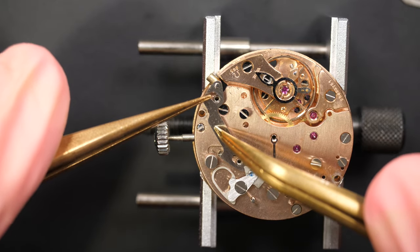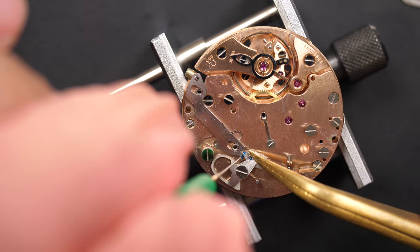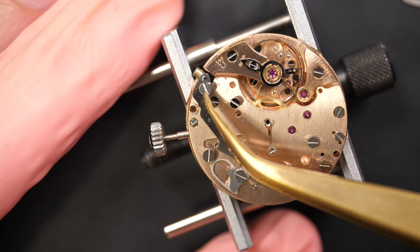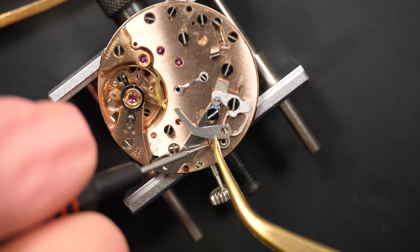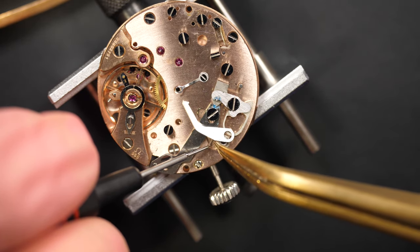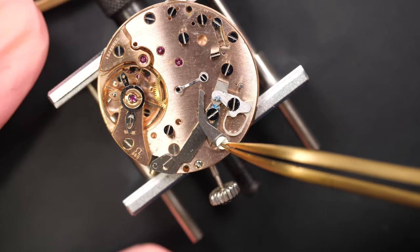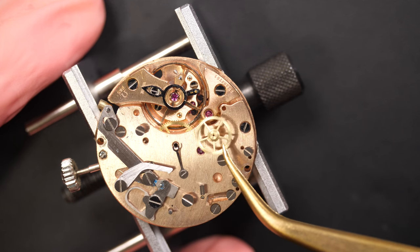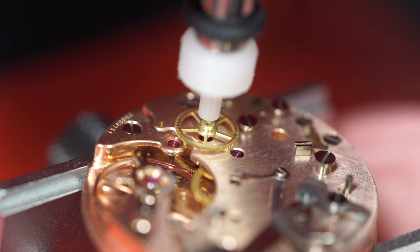Lubricating all the pivot points before putting the parts. This is a tricky operation on the Omega chronograph because of the triangle shape - there's quite a lot of tension on the spring, and you need to pull and push this part down at the same time until it falls in place. Now it's in place and I can release the tension. Putting a bit of high-viscosity grease where we see this pointy end, because it will see a lot of friction. Putting the hammer - holding the spring underneath with the oiler, then placing the hammer with tweezers on the pivot point. Releasing the spring. Securing with the screw - and I remove each screw before putting the parts, just as I said at the beginning, so I don't mix screws.